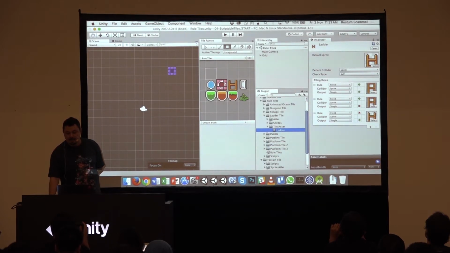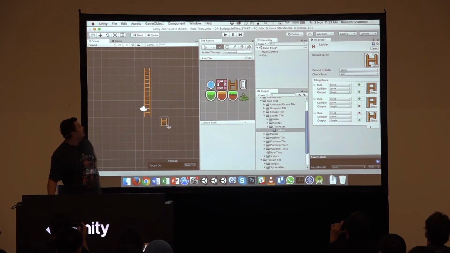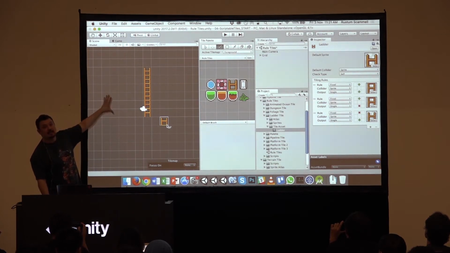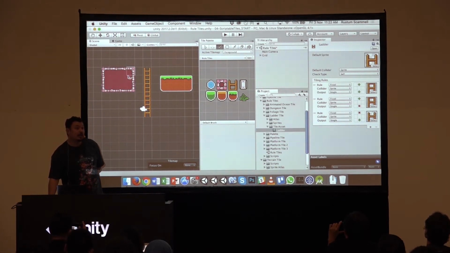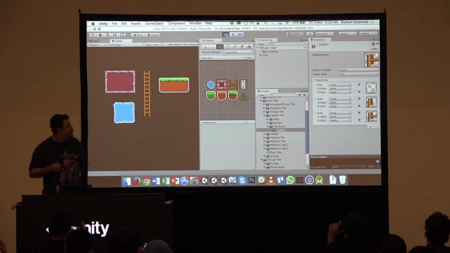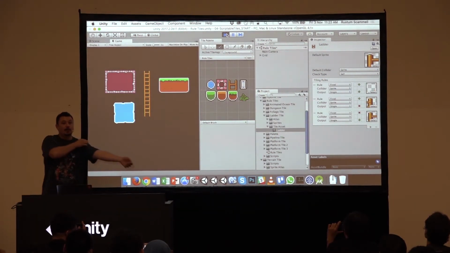And what I get from that, after I set up the rules about where the neighbors should be, I come in here and I can just paint in the level, and I always get a ladder that starts and ends and has a middle section, right? So we've got different rules for these different examples here. And again, I'm going to give you a link to all of these so that you can explore how the rules come together. In this case, we've recreated the terrain tile, but as a rule tile. And in this one, for example, we even have some animation. So if I hit play, you can see we've got a little bit of ocean animation on that one. Cool.